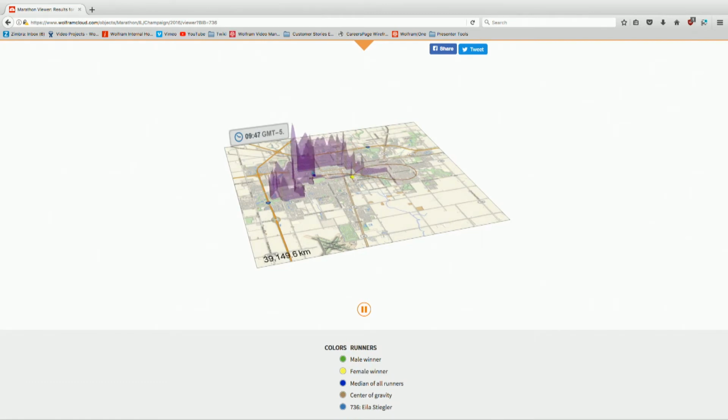Down here in the legend, you can see I'm the light blue one, so I'm at least keeping up with the median. I am, of course, nowhere near the winners. I did not start to win any money. That was not the plan. But yeah, so we can show you. I always told people, this is a great way for people who watch the marathon to check out when they should be where, because it tells you when the masses are coming by your neighborhood. So if you're a traveling spectator, it'd be an optimized way to plan.